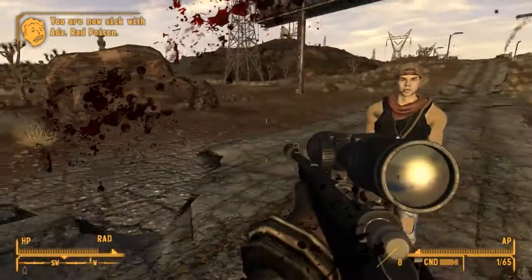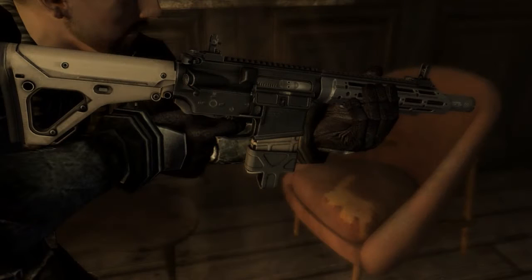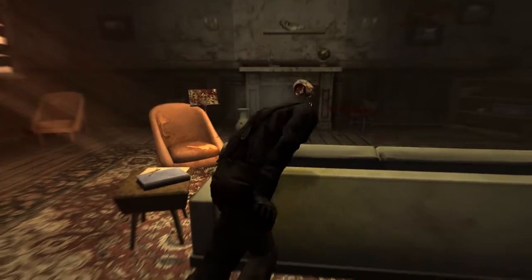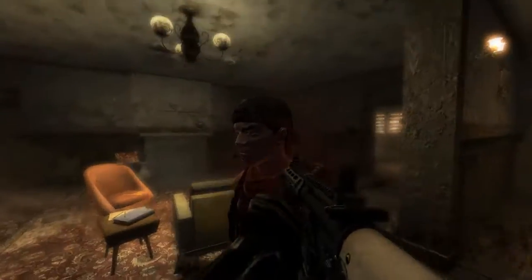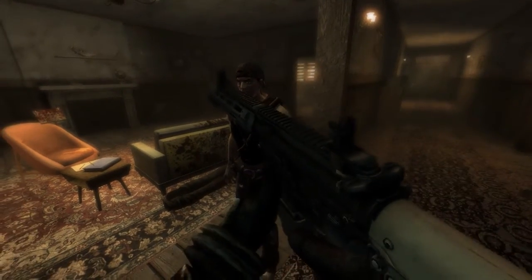Last but not least guys, we have the Ruger SR556. This weapon mod comes with 3 weapon modifications, a silencer, an extended magazine, and an angled foregrip. And it also comes with its own custom sounds, and I must say they do sound extremely good. The weapon is also added to the leveled list, so you can find it out in the Mojave or in vendors. The textures just look absolutely beautiful on this weapon.